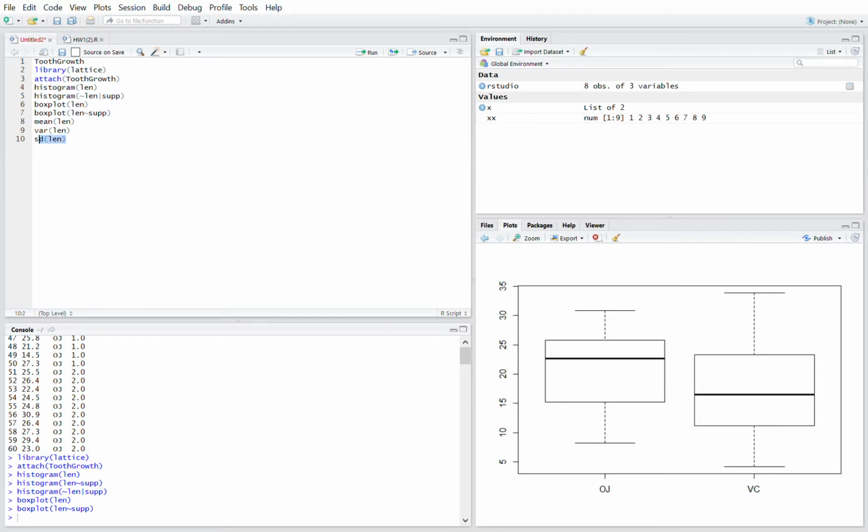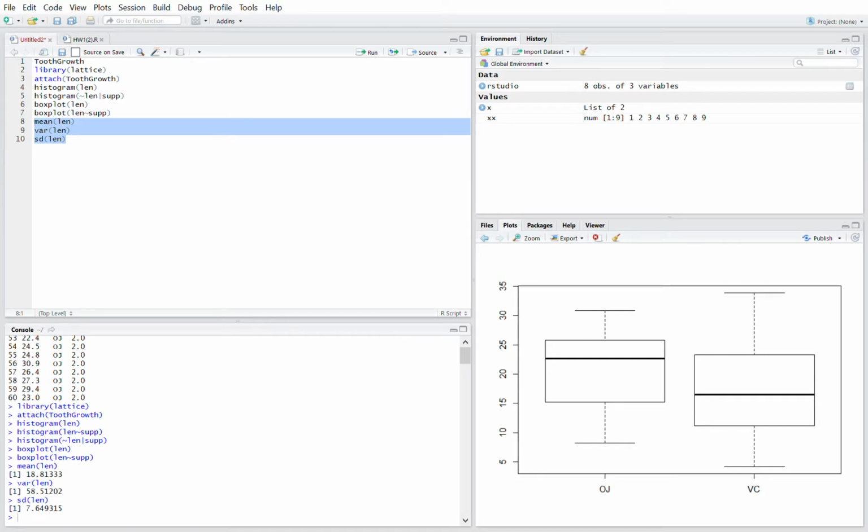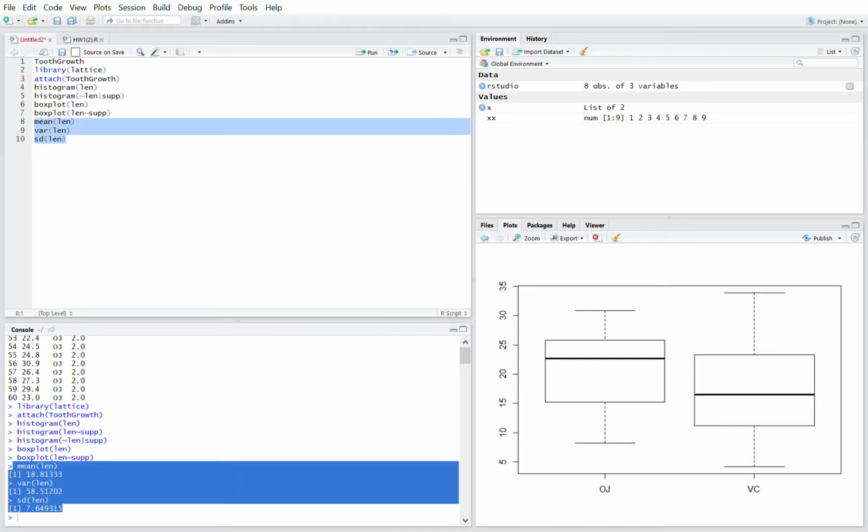And then you can highlight all three, run it, and down here you can copy and paste.